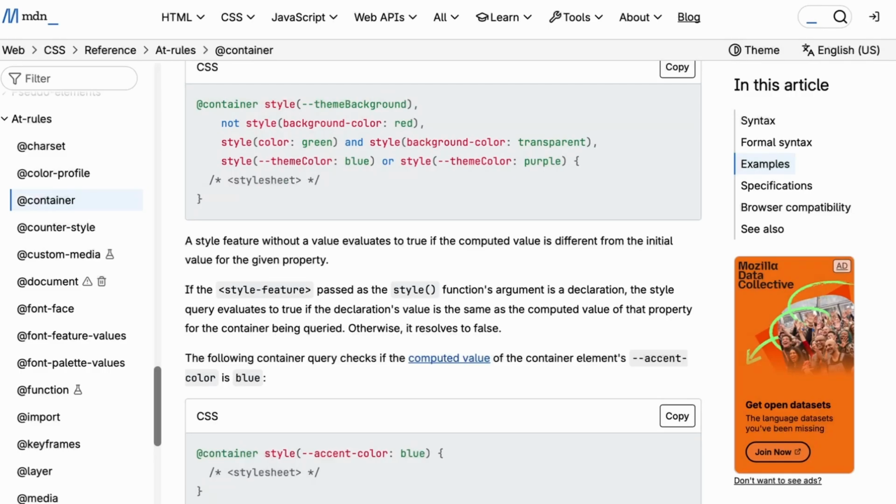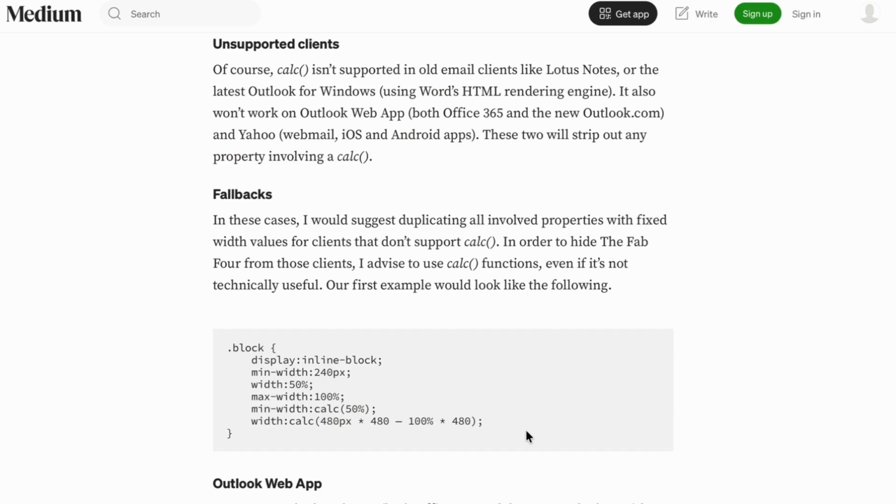I was hoping to maybe use style queries or something to check the values and do something fun when they all line up. So if they all line up, then we get some kind of winning screen. But unfortunately, style queries don't work like that. They're not looking at the computed value, which is what I would need. We could probably do something clever with calc and overflow if we really wanted, sort of similar to the Fab4 technique that Rémi Parmentier created, if you're familiar with that.